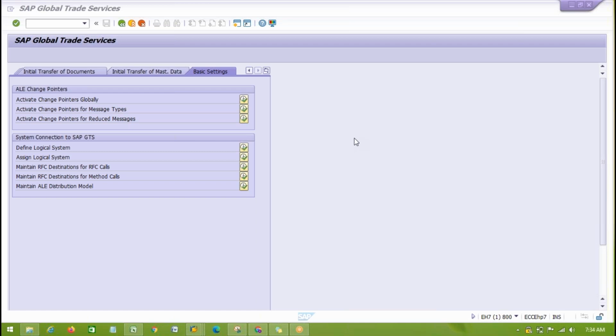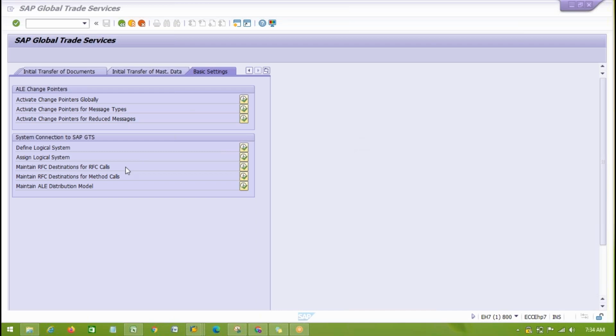But still, both the systems should be in sync. Let's say due to some reason we need to change some information on a business partner or on the material master. So we have an option to change that information in the GTS system also. Directly we can go to one path, one option where we can change. But it's not a good practice. Why? Because both these systems should be in sync. So we need to change the information in the feeder system first, and then we need to retransfer our material.